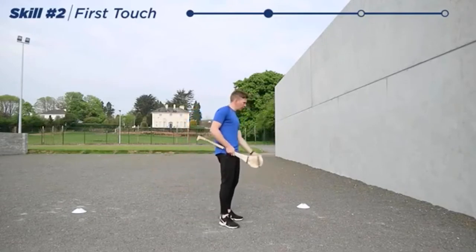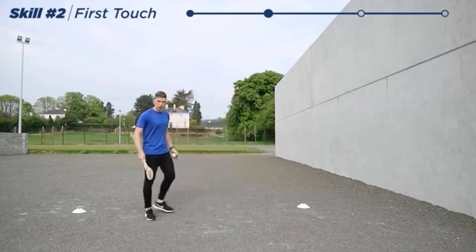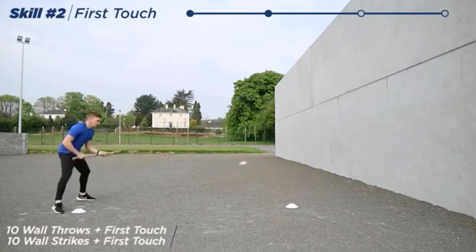Okay, so again, 10 throws off the wall, first touch into the hand. Then we can move on to a strike. All right, so we can strike it off the wall, one touch into the hand, and we do 10 of them as well. All right.